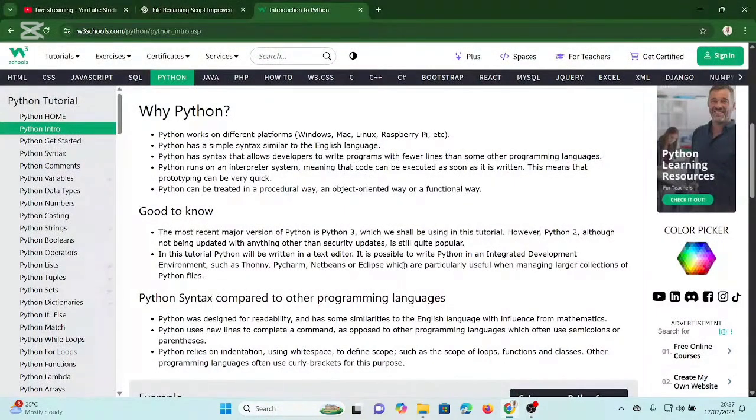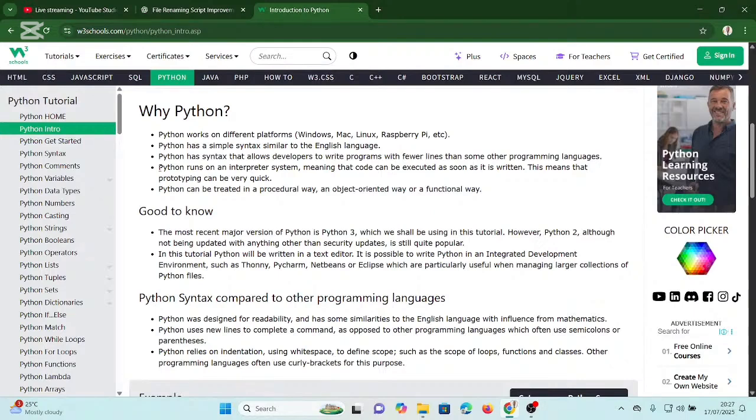The next thing is that Python has a syntax that allows developers to write programs with fewer lines than some other languages. So Python has a lot of shortcuts. Something that you might use maybe a page to write in C, Python might just be a single line. So that's how interesting it is. Python runs on an interpreter system, meaning that code can be executed as it is written.